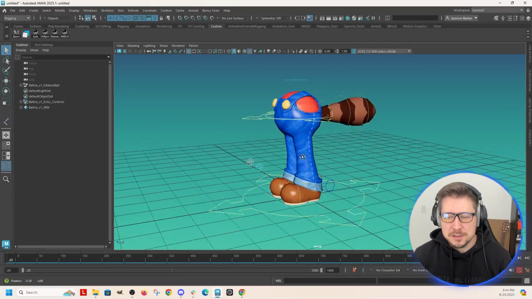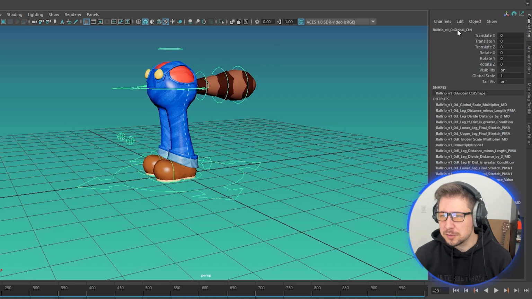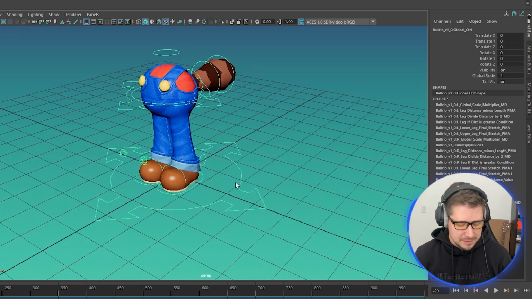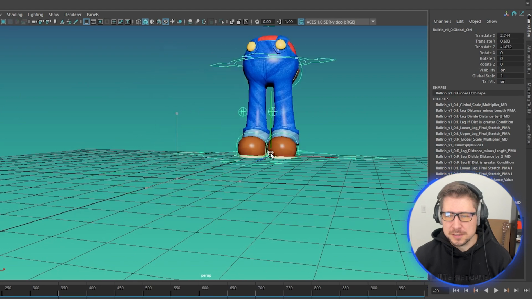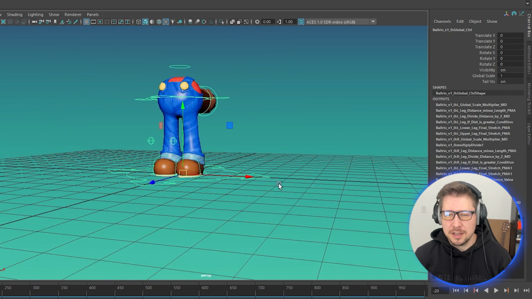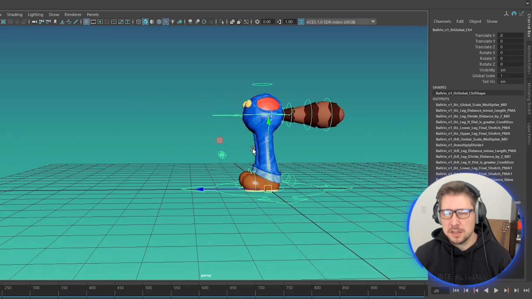So here's the rig. Most character rigs come with this main global transform control. So I called it the global control. The only thing you really do with this control is place it in your scene. If you're doing a walk cycle or something, then you would animate your character walking in place.